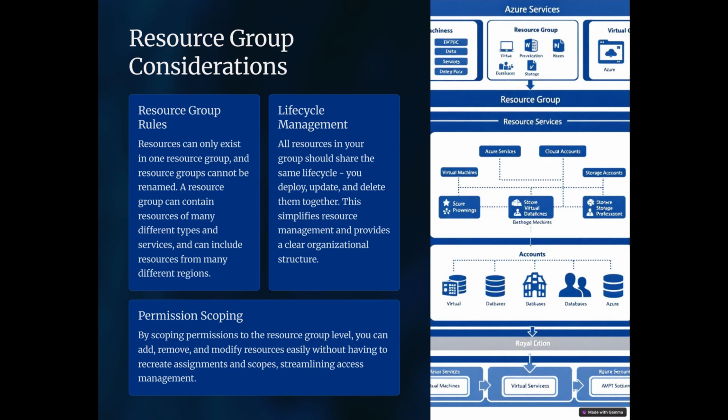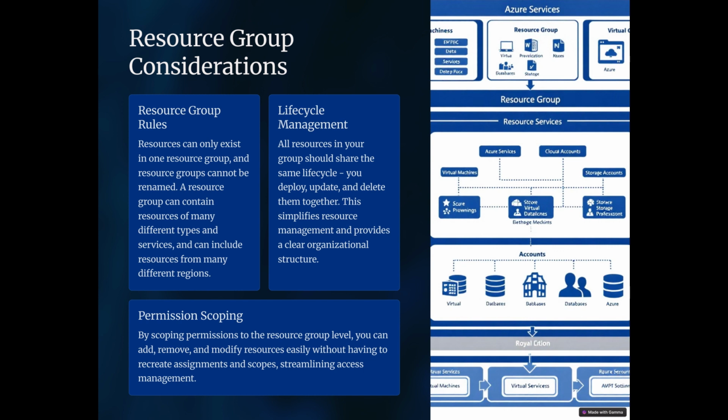Exactly. It's much cleaner and far less error-prone. It's about seeing resource groups as more than just containers. They're units of management and lifecycle, streamlining everything from setup to shutdown. That's a very elegant way to think about it. Now, the last thing on this slide is permission scoping. How do resource groups help us manage who can do what in Azure?